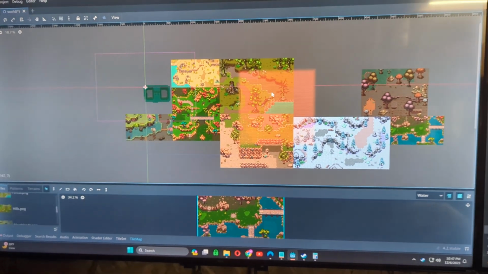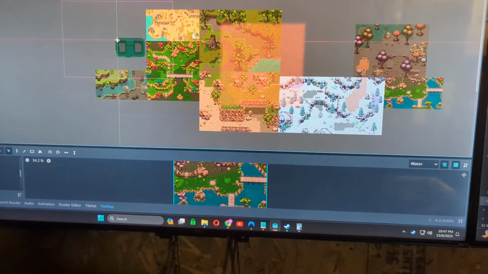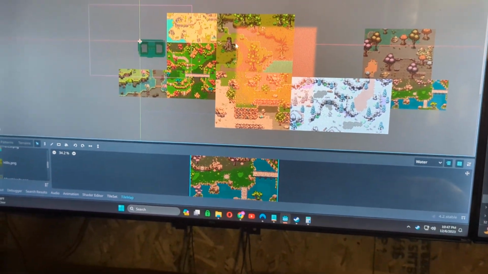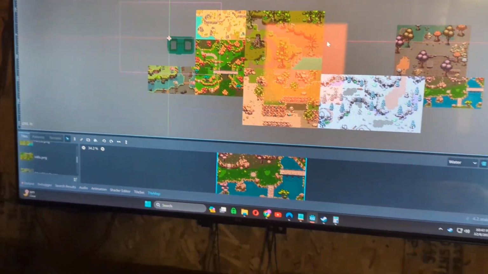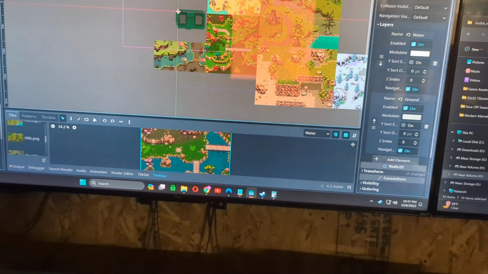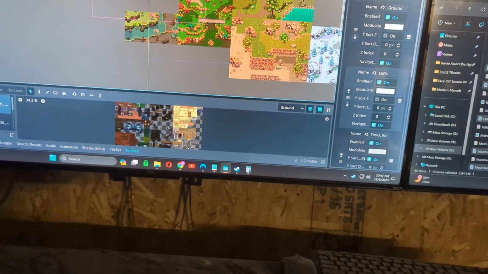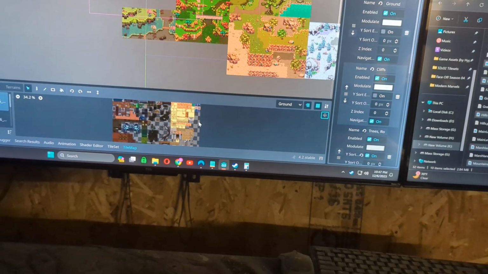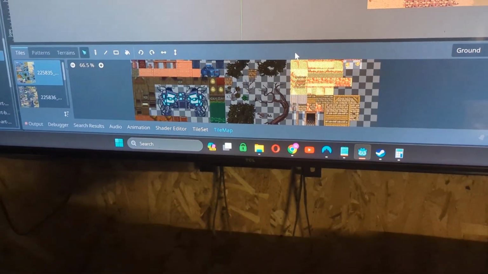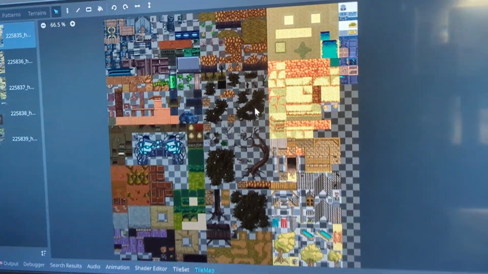Okay guys, I've been playing around with tile sets, trying to decide on what to use for my game. And I had originally picked this tile map, which was this one down here. I don't know if you can see it or not. Let me bring it up here. It was this tile set here.